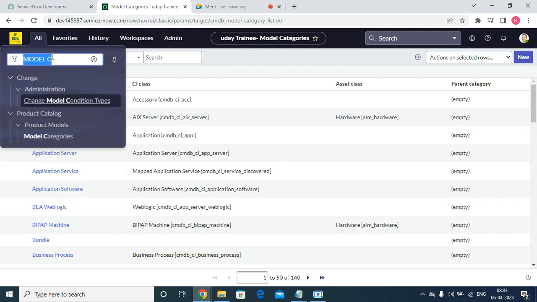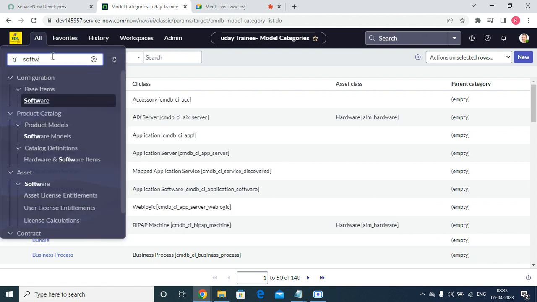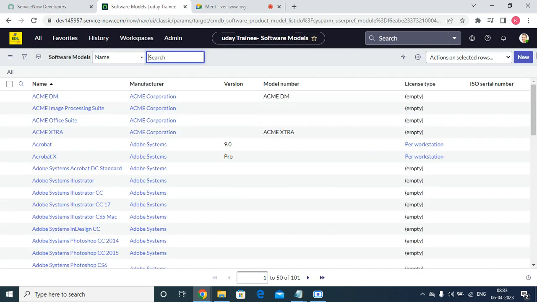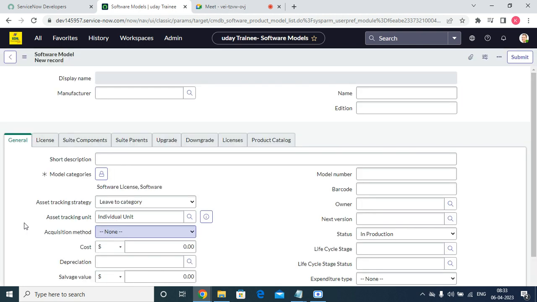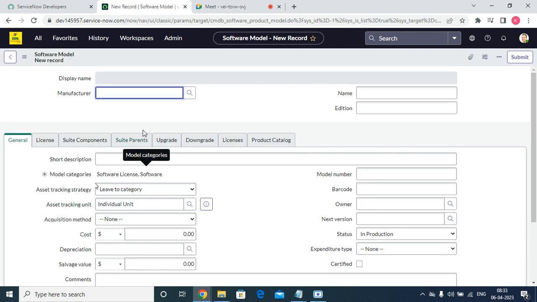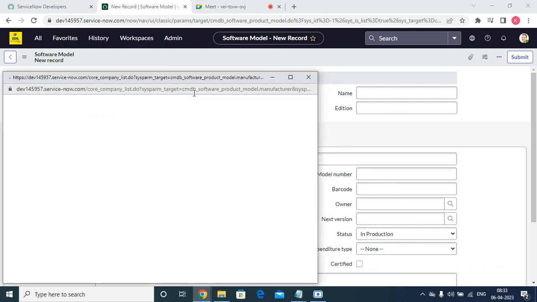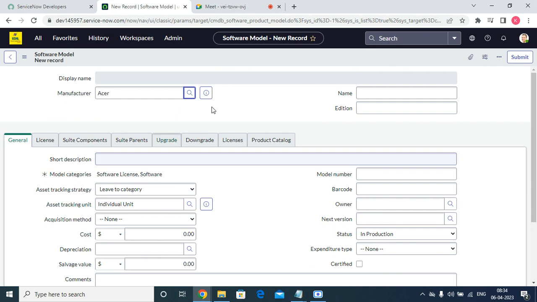Now the next step is we can create a software model, and if I open this one, by default it will come like this. The manufacturer, we can give it one, Acer.